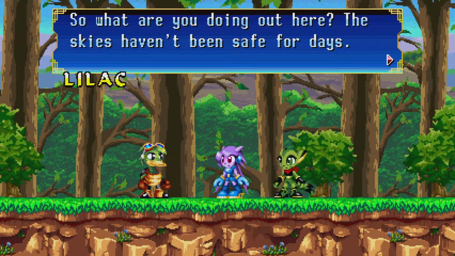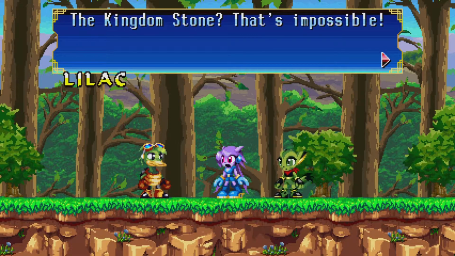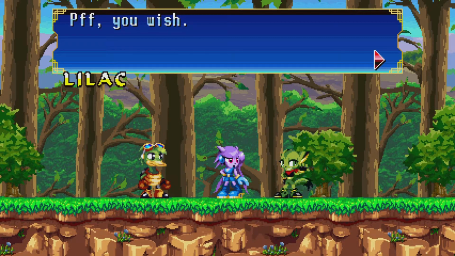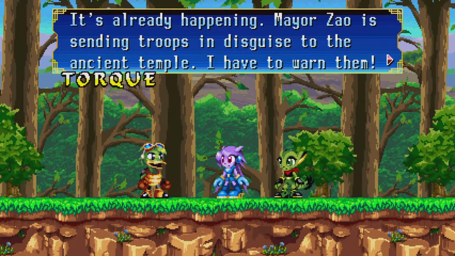For days. Someone is about to steal the Kingdom Stone, and I have to stop them. The Kingdom Stone? That's impossible. Yeah, only I could steal it. You wish. Well, it's already happening. Marizawa is sending troops in disguise to the ancient temple. I have to warn them.